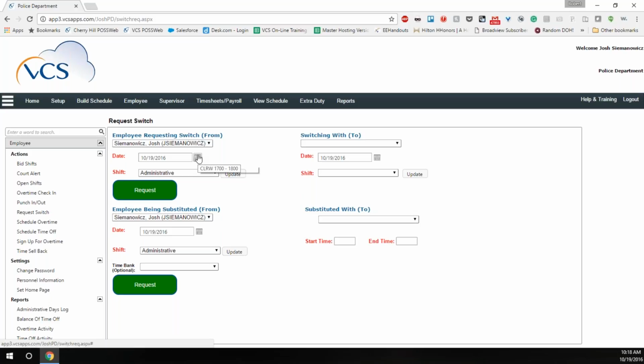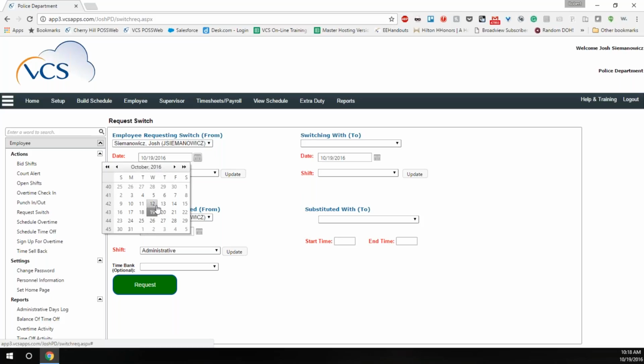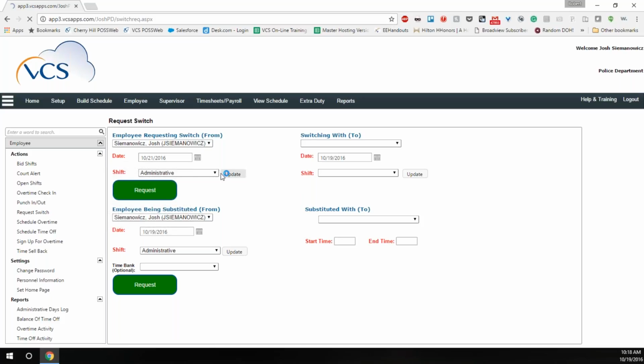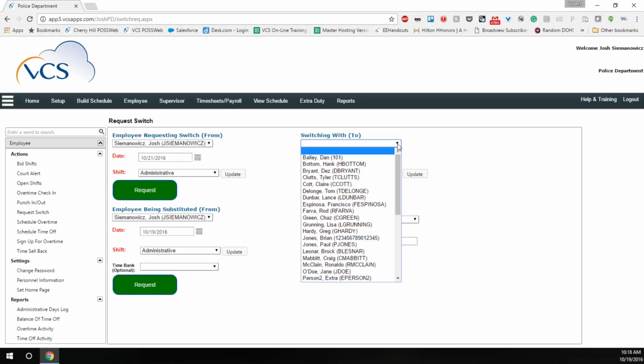So if you're doing a switch, if you know who's going to work for you and what days you're going to cover for each other, my name will be here. I'll choose the date that I'm scheduled to work and the shift that I'm working. When I hit update, it will show here. Then I pick the person that I'm going to switch with.